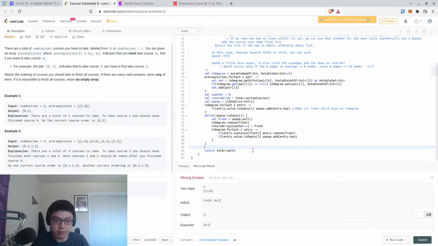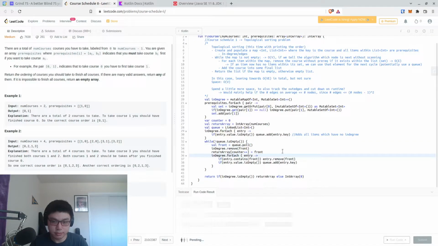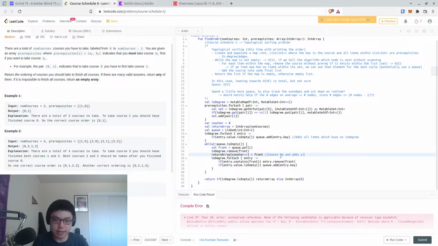And then here we can say return, if in degree is empty, we want to return our return array. Otherwise, return an empty int array. So this counts up and adds the new item into our list.